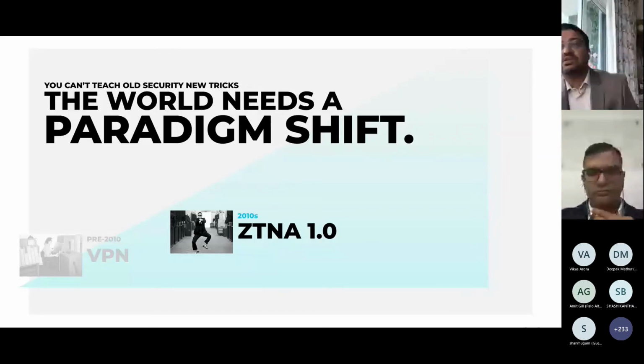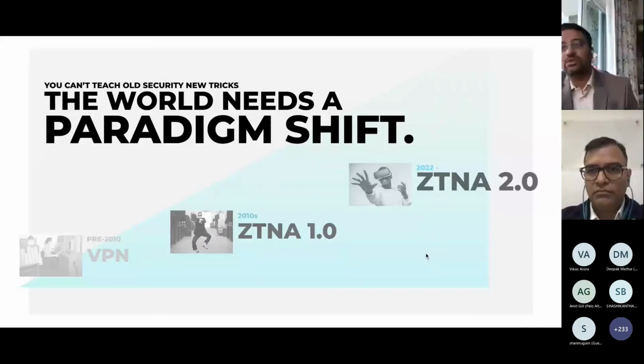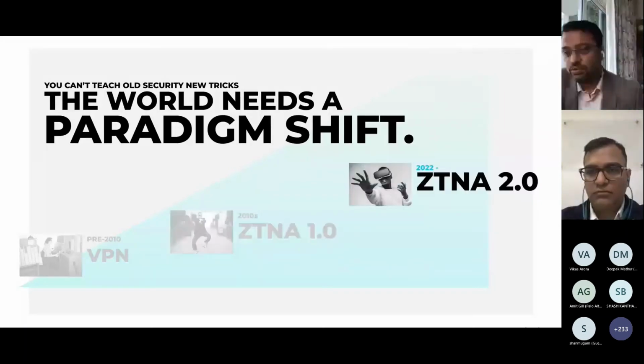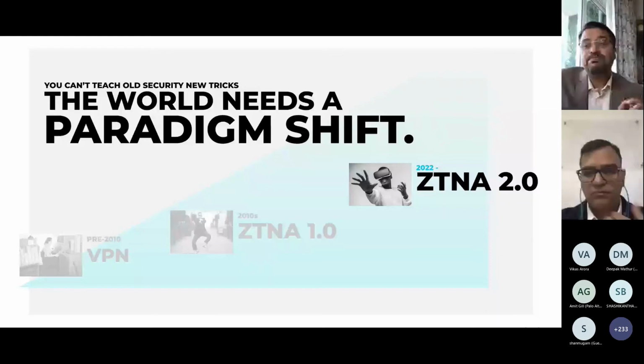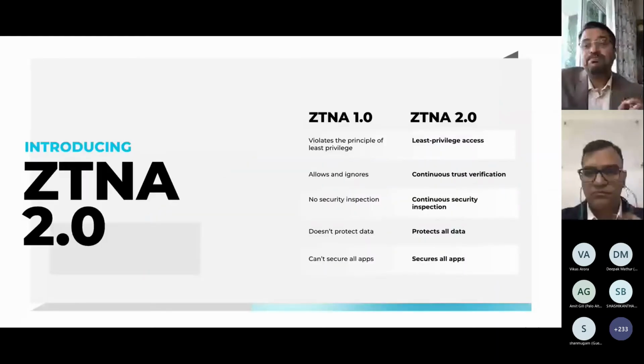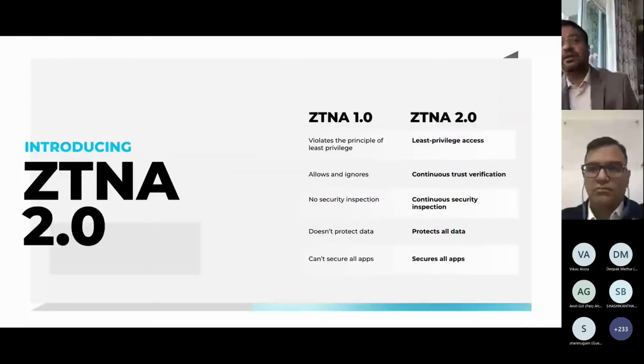Now, in a world of hybrid work environments, hybrid networks and hybrid workforces, where work is an activity, as I said, there clearly needs to be a new approach, and that new approach is what we're introducing as 2.0. It's a paradigm shift. It solves these inherent 5 issues, which are absolutely necessary in this hybrid world. We are calling it ZTNA 2.0. There are 5 key capabilities which ZTNA 2.0 delivers, and let me sum them up.